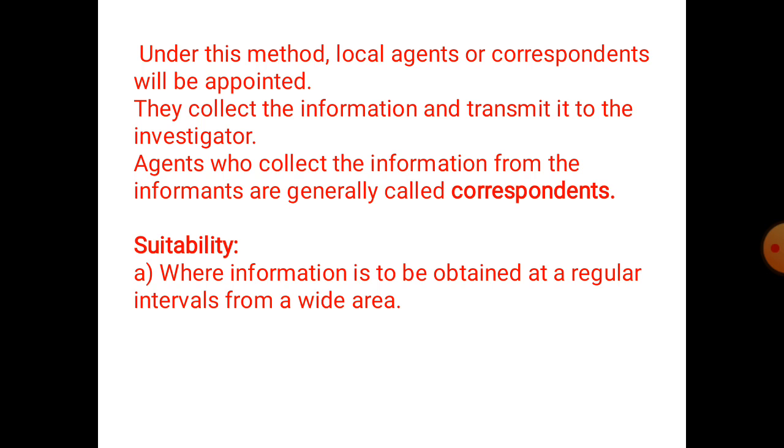Now we will see the suitability of the information through agencies method, where we can adopt this method. This method can be adopted where information is to be obtained at regular intervals from a wide area. You need information regarding the units of the population on a regular, continuous basis. Then you can adopt information through agencies. Agencies will observe the units and provide the required information continuously or regularly to the investigator. So in such a situation, it is better to opt for this method.